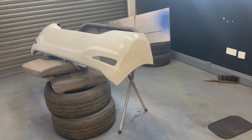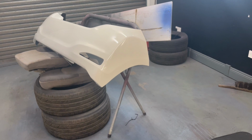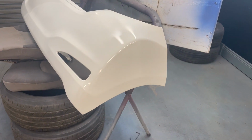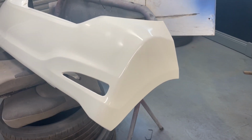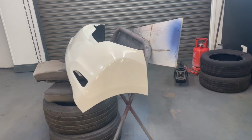Right guys, I can't actually remember what clip I filmed last, but I think we were talking about how the colour of this bumper was completely wrong. So this is actually the next day. I've been to the spray stores again, I took the bumper with me and I've got them to match the colour. So unfortunately I'm having to redo this bumper.